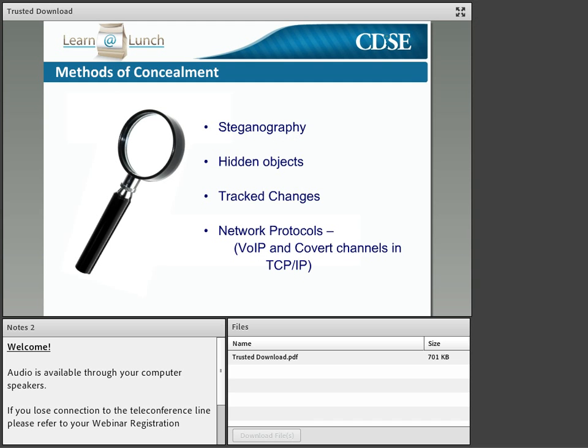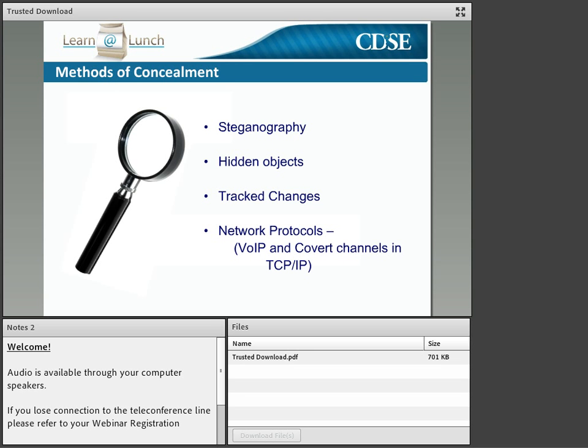Thank you, Wes. Those were some good responses. Okay, many applications have areas where classified information can reside. This is a serious problem because the information may not be immediately viewable. The user may or may not be aware of these areas to check, so this information remains hidden. This slide lists just a few of the methods that are used to conceal information.